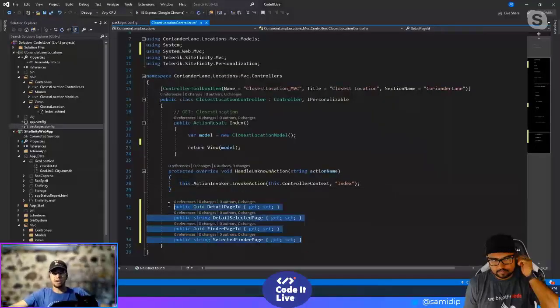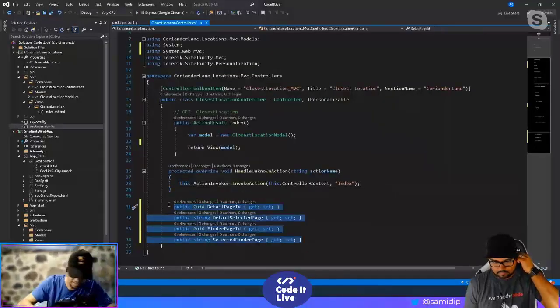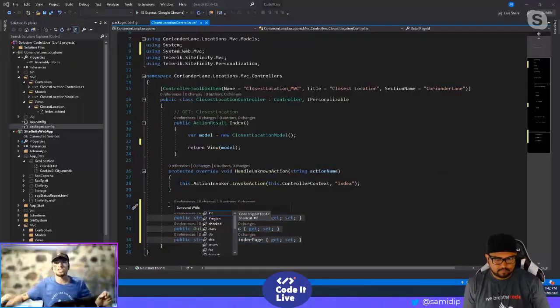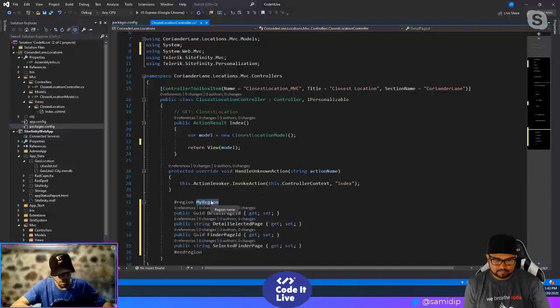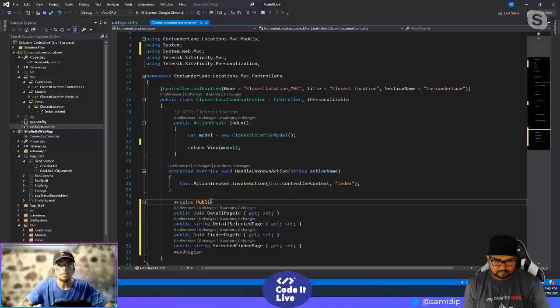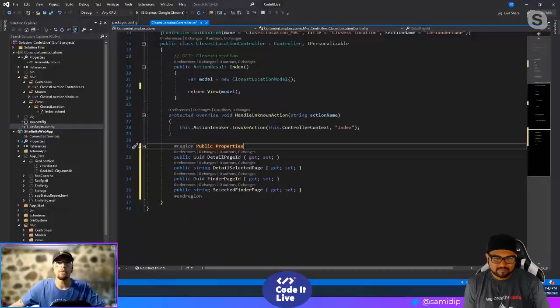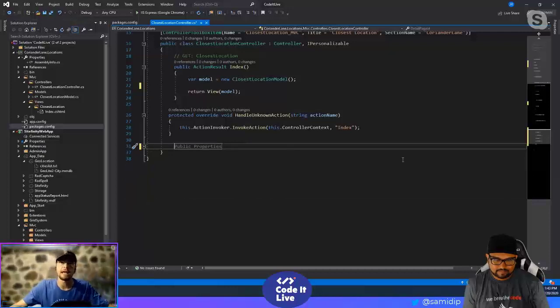Actually, let's also surround this with just a region just to let people know. So we'll call these public properties. Try it again. One more key over. There we go. Oh my goodness. See, this is why I copy and paste stuff. All right. Also doesn't help the cats on my desk. There we go. All right. So that way we can keep our code nice and clean. Personal preference again. So we got public properties.